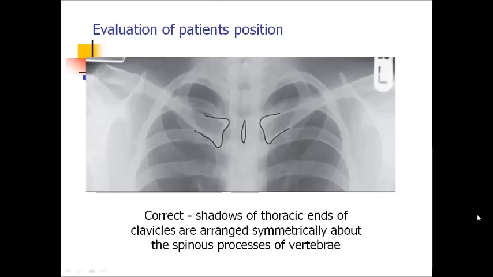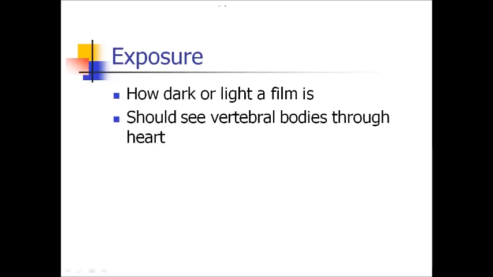If the patient is turned to the right or to the left side, the right or left lung will seem to be smaller than it is indeed, smaller and darker. Exposure is a very important thing which allows us to conclude whether the X-ray film is a good or bad take.